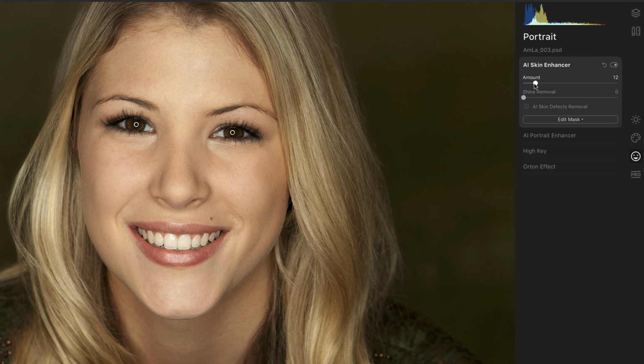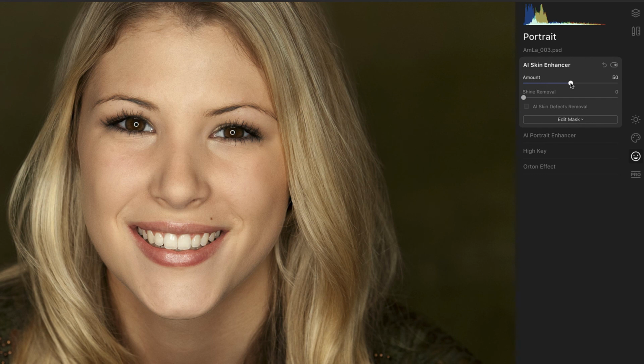One thing that I've always found when you're trying out new software like this, a great way of trying out these sliders is to just take it, go all the way to the side, and say, what does Skin Enhancer do? By pushing it all the way to 100, it'll give you way too much of the effect, but you'll see what it is it's doing. It's completely taken away, super softened the skin up. So bring it back to here. Now we can see all the detail back in the skin again.